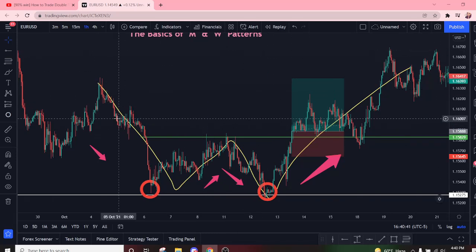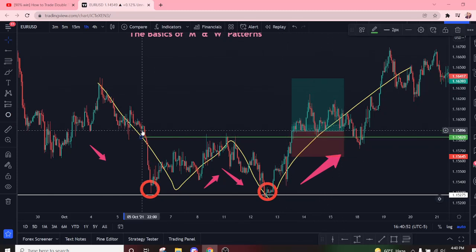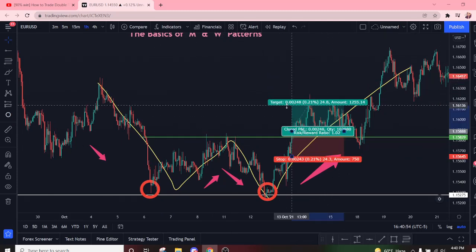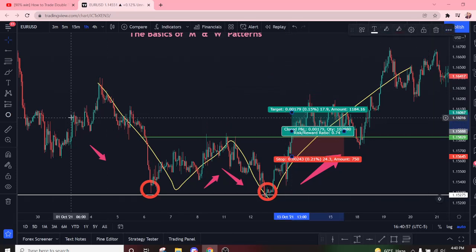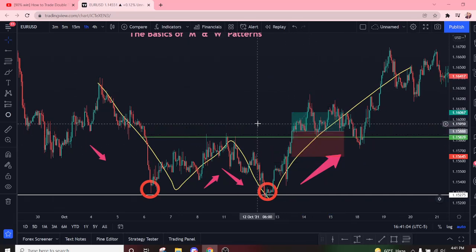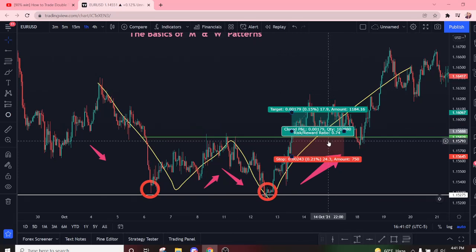So if your next zone is like, say we entered where we did here and we went to only this area. Because I know somebody's going to be like, but the next zone was there. Why didn't you take that? Because it's only a 0.74 reward. And although it's not a bad reward, it doesn't necessarily make this trade that amazing or make me want to take this trade. So I wouldn't want to risk 1% if it loses to only gain 0.74. That's not good risk management. That means this isn't a good trade to take, and you would just skip the trade if that was your only option.